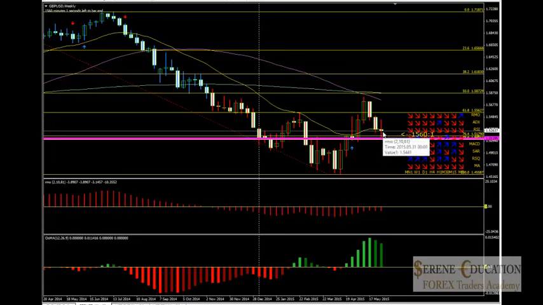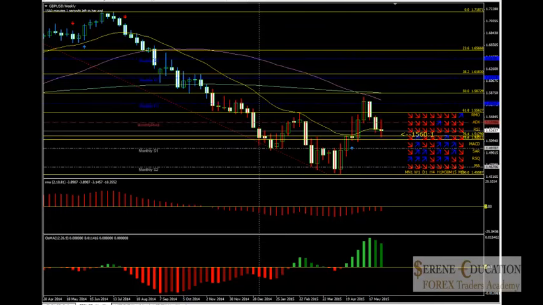But before that happens, we need to see a candlestick close this week, daily wise, a nice bearish engulfing candle of sorts, to then give us a bias idea that we should still be looking for selling sentiment, and then we could target towards that 1.45587, all those lows in March of 2015.